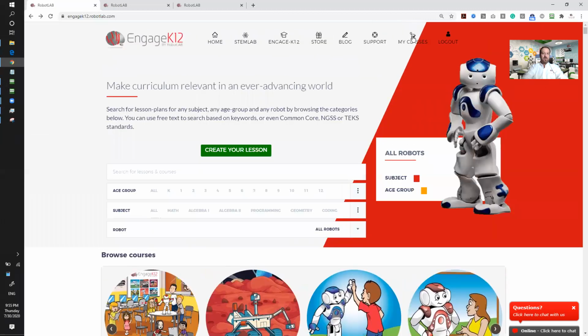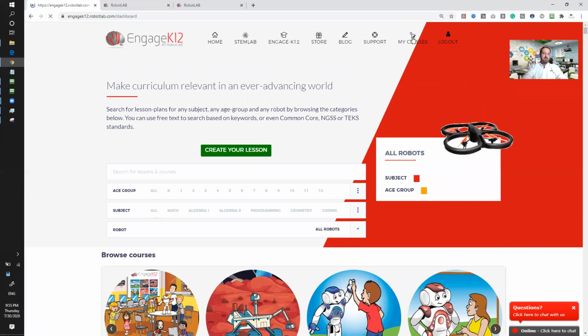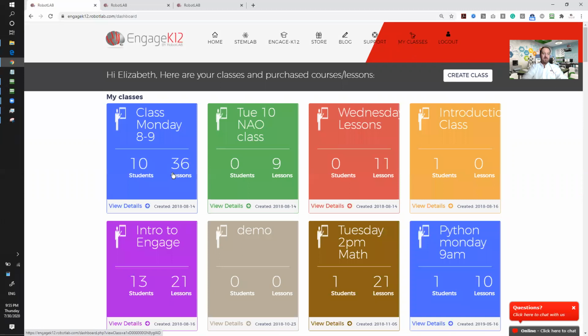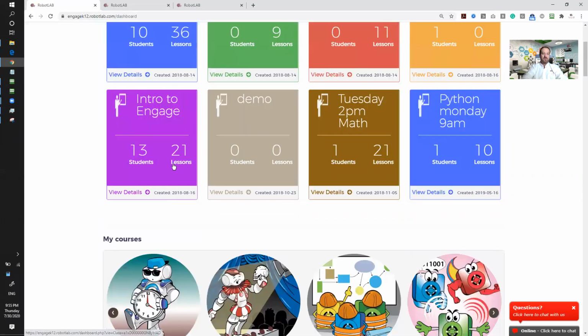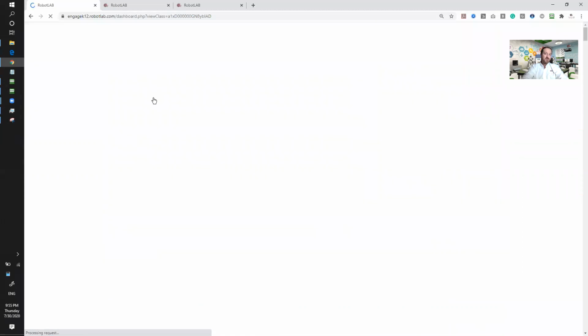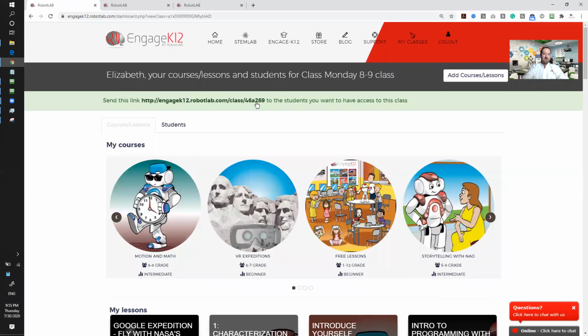Once you're logged into the platform, the first thing that either a student or a teacher sees is all the different classes that they are assigned to. A class is a collection of different courses and lessons that is assigned to a specific group of students. Students can join themselves by using this dedicated link that is available only for this class, and teachers can create as many classes as they want and bring as many students as they want together.